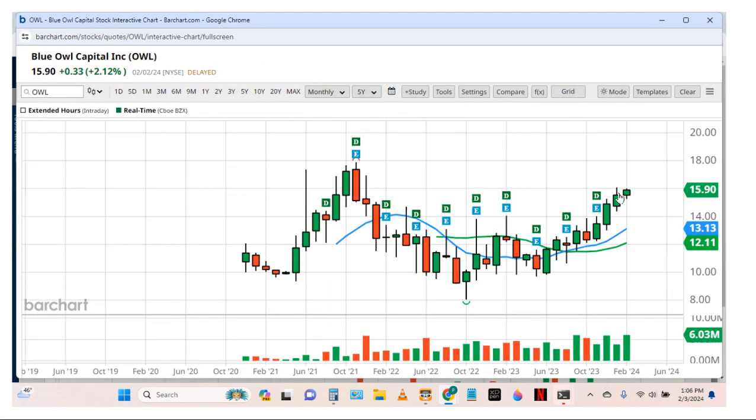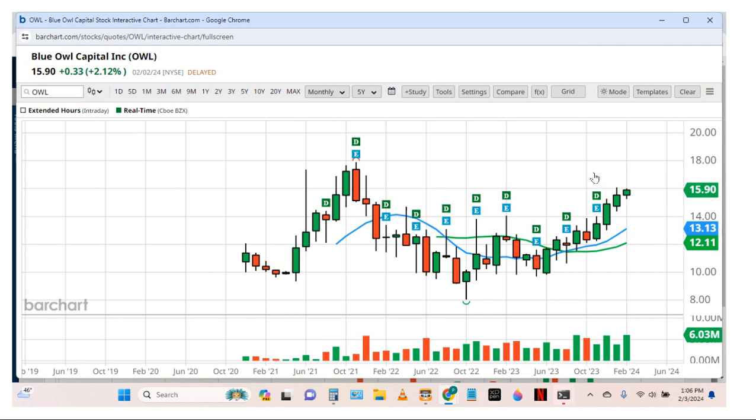Major company. Blue Owl is a little bit extended on the monthly time frame. Again, big move up and down, down and then up. Extended from these moving averages, but sometimes what is extended can become more extended. It looks like it's starting to maybe flatten out with the small candle. You can see the range: this is a fairly large range, smaller range, and now a smaller range. So momentum is starting to slow to the upside. Whether this pulls back or goes sideways for a few months, we'll have to wait and see.